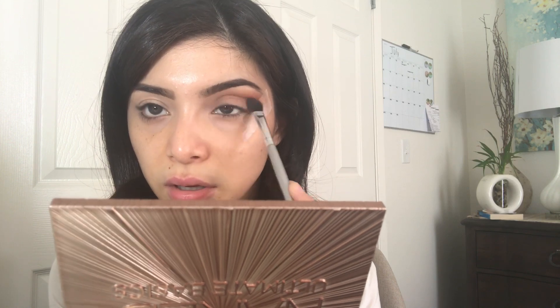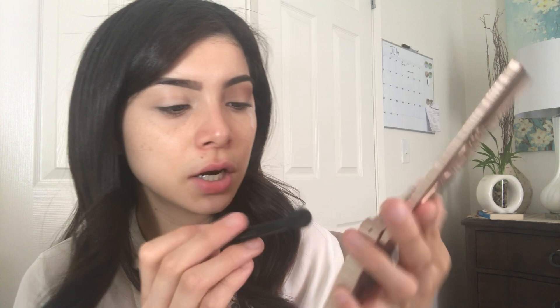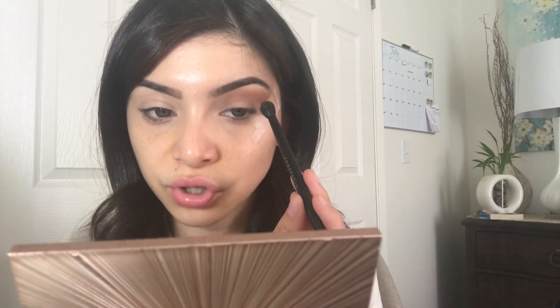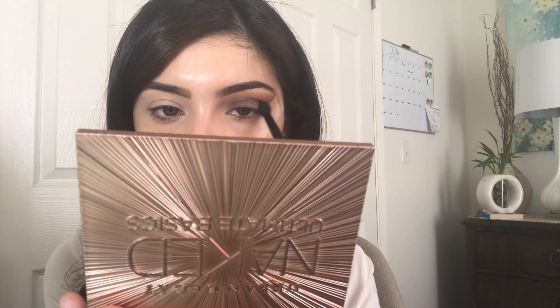Taking Faith, which is this shade right here, I'm going to take the same elf brush and apply it kind of like under my lid just to get that shade in. Then I'm going to be taking Leftful, which is kind of more like a dark purple shade — this one right here — and I'm going to take my Anastasia brush and apply it basically on my whole lid to blend it in. I feel like the purple shade was kind of hard to apply and blend for some reason.